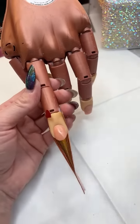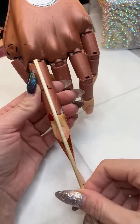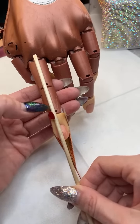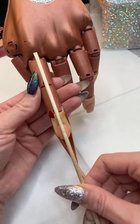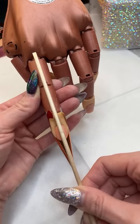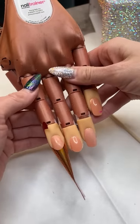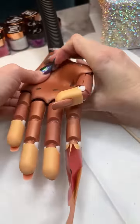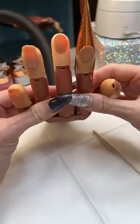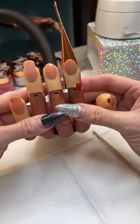Now, normally you guys, I show you, make sure that your form is straight in line with the finger. And I always show you from this view so that I've got my orange wood stick here. If I line my orange wood stick all the way straight through the center of that finger, that form should be coming straight out along the line of that orange wood stick. Now, another way you can check this is if you get your forms on all 4 fingers, turn that client's hand around. Let me readjust my camera here. Turn those fingers up and look at them this direction, okay? Those forms should be going nice and straight.